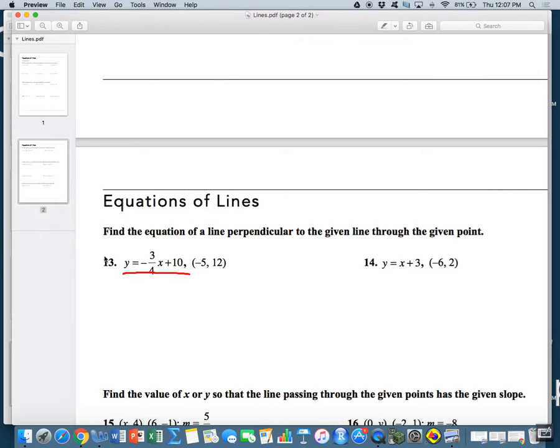Find the equation of a line perpendicular to the given line through the given point. So we are given this line. We want the equation of a line perpendicular to that one, but that passes through that point. What do we know about perpendicular lines? What does it mean to be perpendicular? If I asked you to draw two perpendicular lines, what would you draw? Two lines that intersect and form a right angle. So perpendicular lines that intersect, they form a right angle. So what piece of information do we always need to write the equation of a line, no matter what? Slope. So what is true about the slopes of perpendicular lines? That's the whole key to writing the equation of a line. Slope. Nobody remembers? Yeah. Opposite reciprocals. Write that down. Lines that are perpendicular, their slopes are opposite reciprocals.